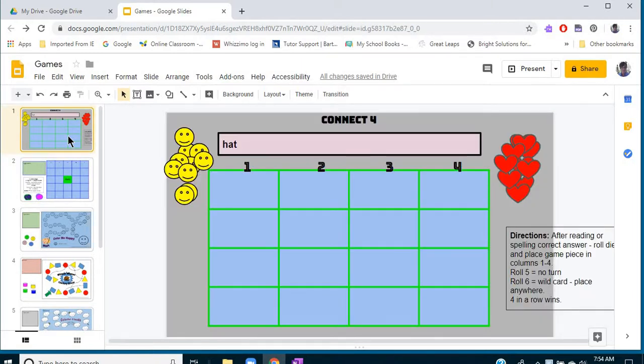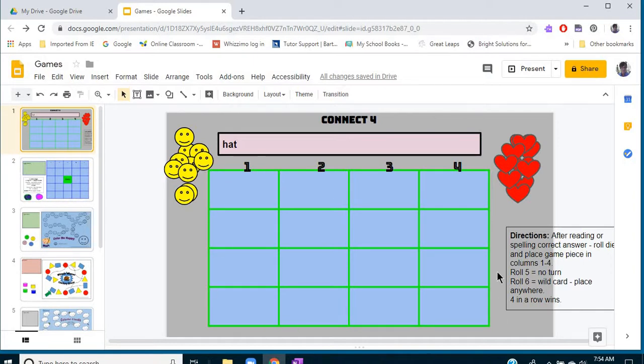But I use it not for a slide presentation, but for each slide is a game that I've created that then I can just open up this game's slide file that I've made and click on one and select it to play with students. So let me just go ahead and show you the components for the Connect Four game.